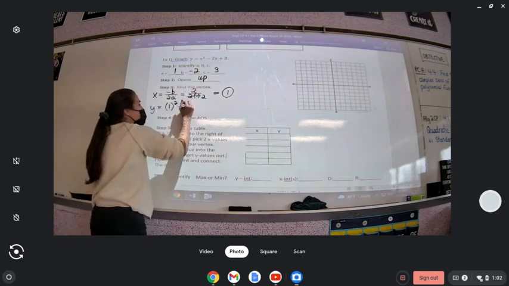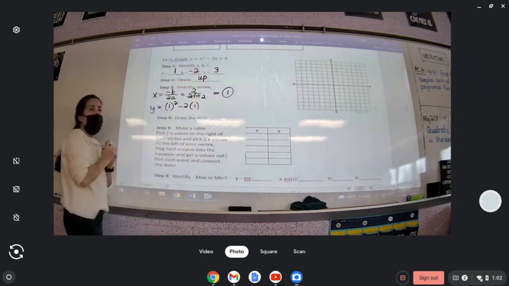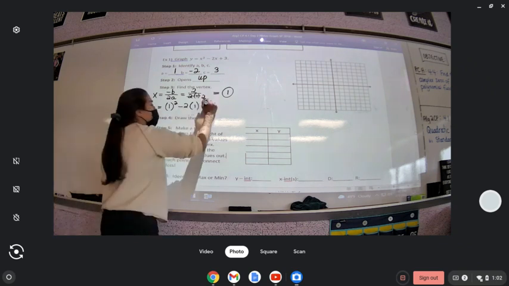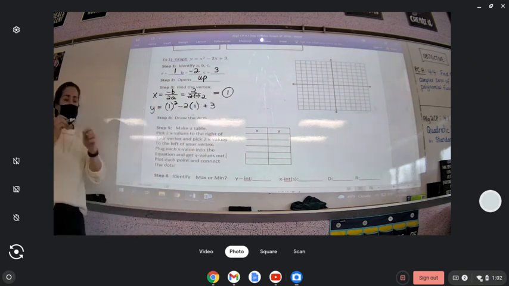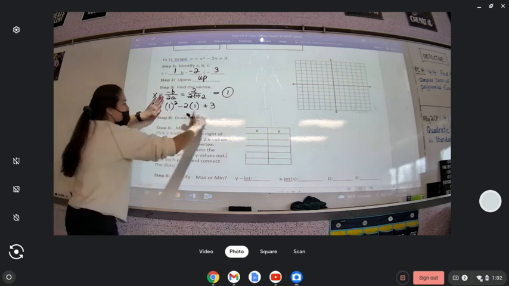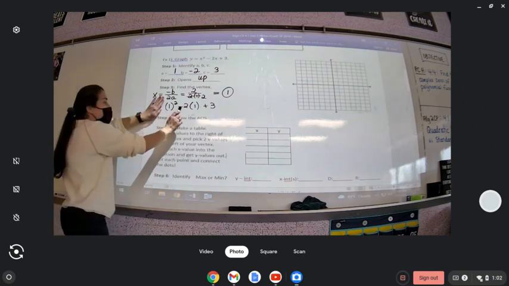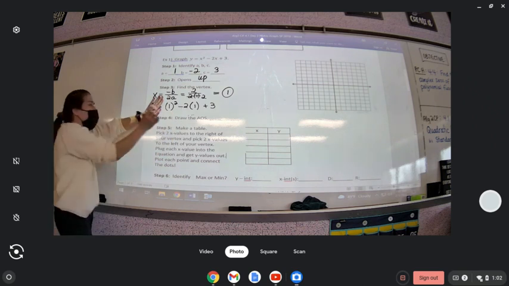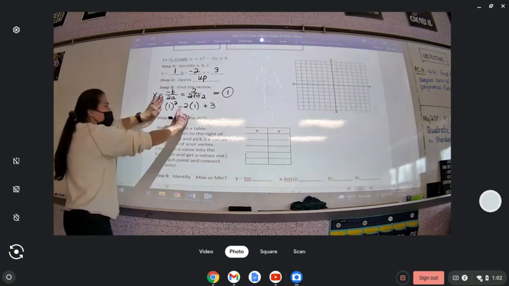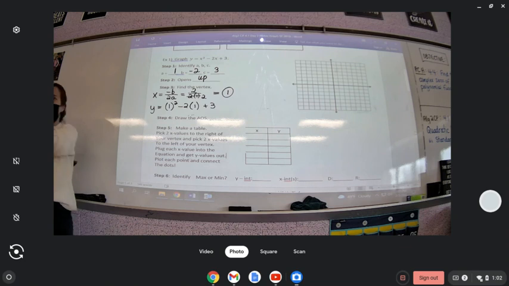Then we're going to subtract 2 times 1 goes in for x, and then plus 3. Type that into your calculator, hit enter, it will do the entire thing for you. Now guys, that's a subtraction. Don't use the little negative sign for that. That's a subtract 2. It shouldn't matter, but man, do those calculators not like it. All right? Hit enter, and let's see what number you get.